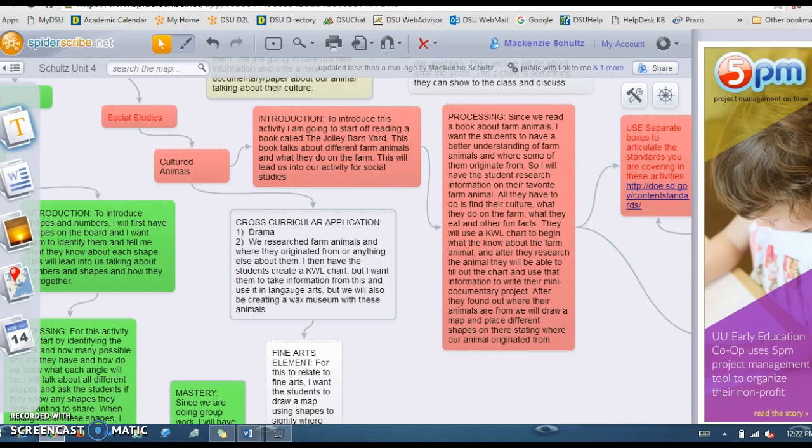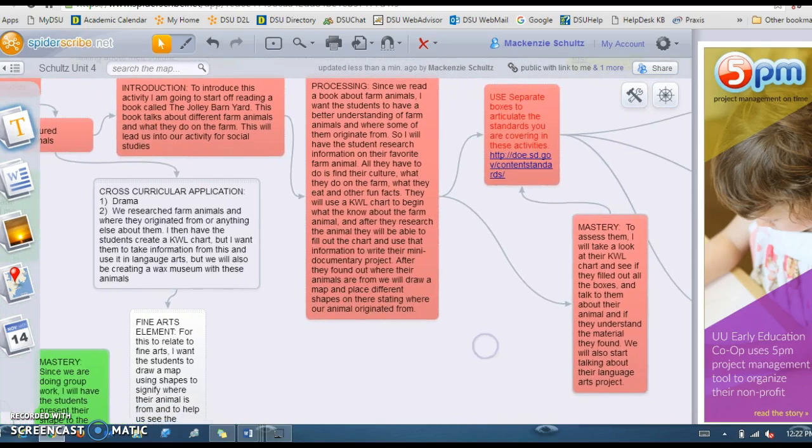That's how we're going to separate the information we found into a more researched, more easily read chart. So then we're going to use this and put this into our language arts. But just for this social studies project, we're going to be just filling out this chart, and then I will be looking at it to make sure they have all of their different parts to it.